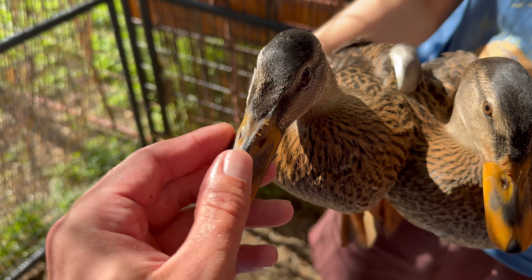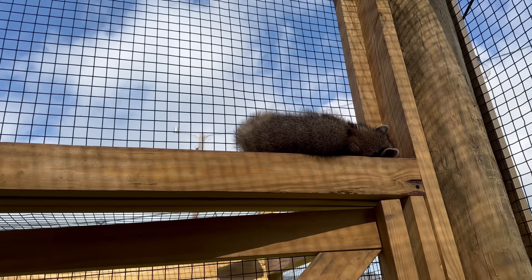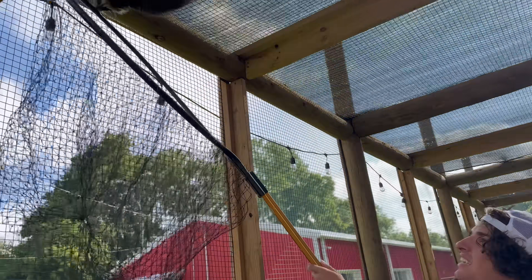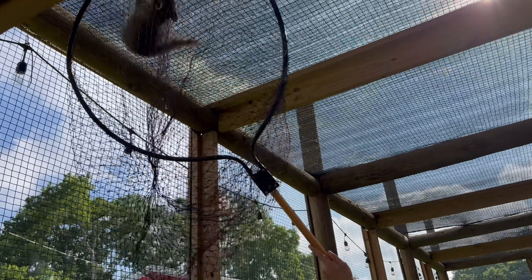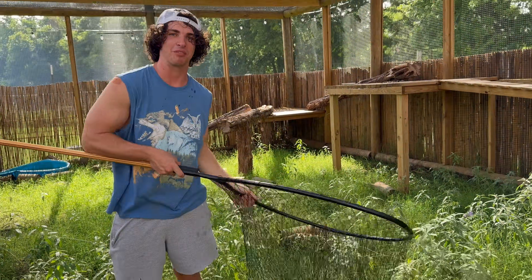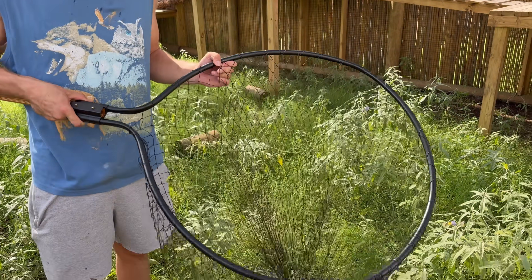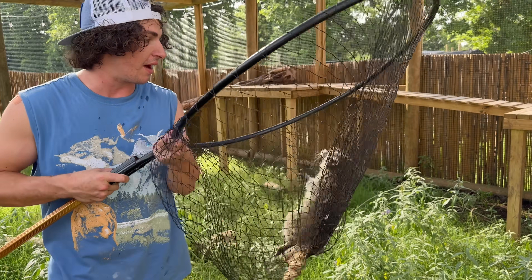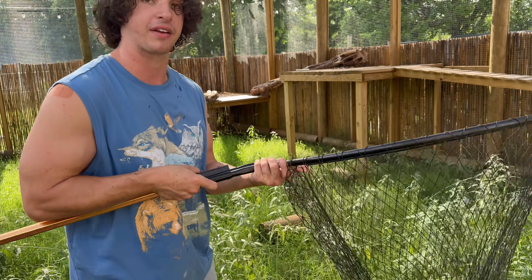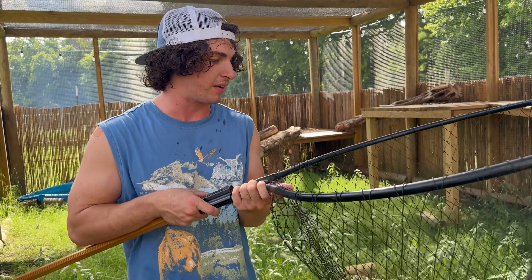This is what Garbanzo Beans used to look like when we first found him. All right, everybody, the time has finally come to release these baby raccoons. I've got one of them in the vehicle already — these guys shouldn't be too hard to catch. These guys are not friendly at all; they're definitely old enough to be released, so I'm just going to try and scoop them into the net. Love getting a little bit of raccoon poop and pee in my mouth when I'm doing this. He's still just my precious little baby, the same as he was when he first came in. He's been hunting crawfish, fish, and other little things in that little pool. I put some mice and rats in for him to hunt, and they are very good hunters — he is definitely ready to go.